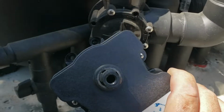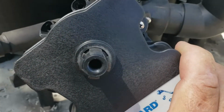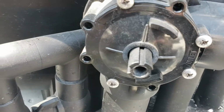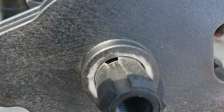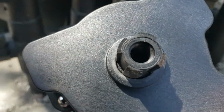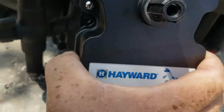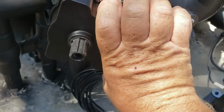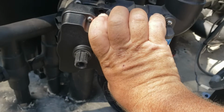And then you can look at the top here. It's going to be very similar to this one, and so you're going to want to line them up. There's one of them that's skinnier than the other 3 sides, so you're going to line those up so it looks like it's going to sit like that. And now I'm just going to twist the valve so it's ready to be screwed in.